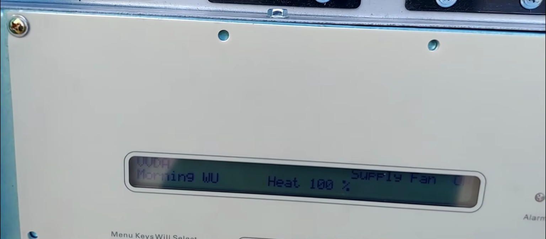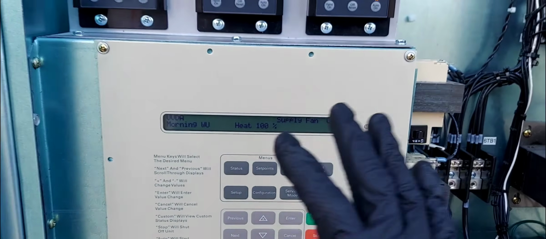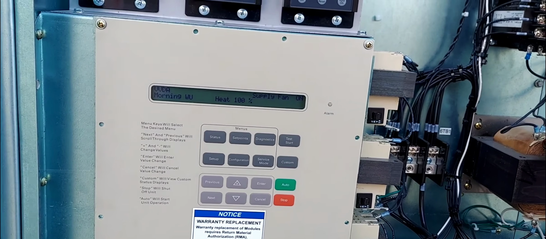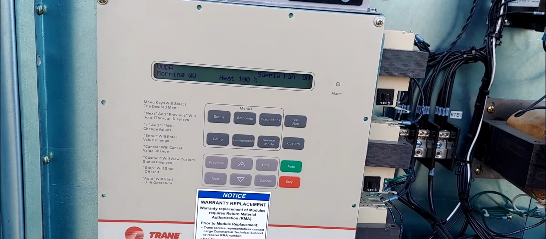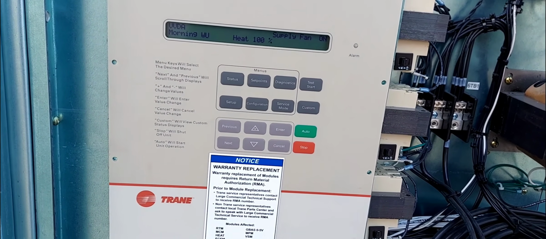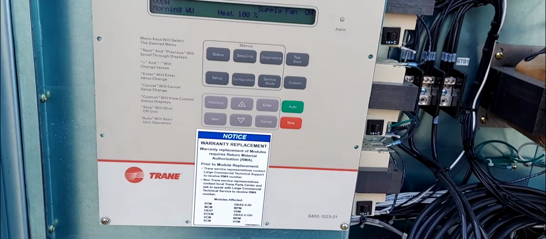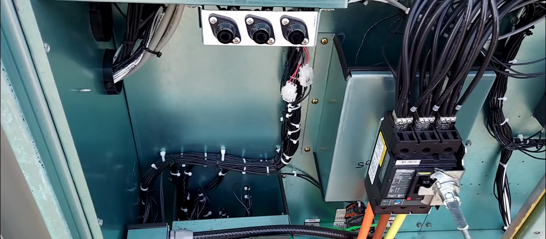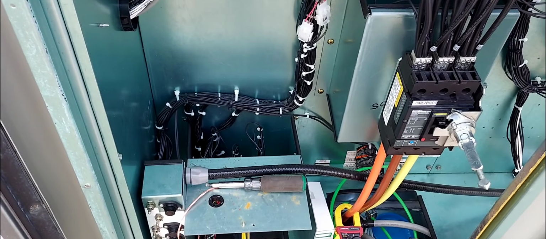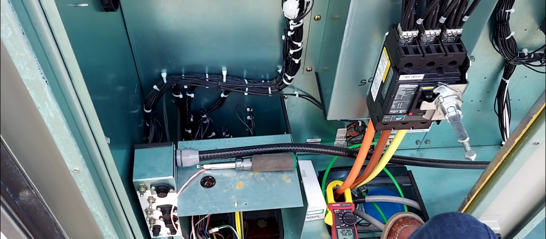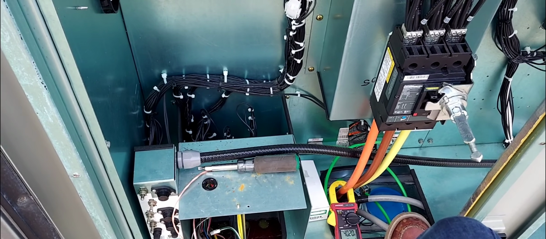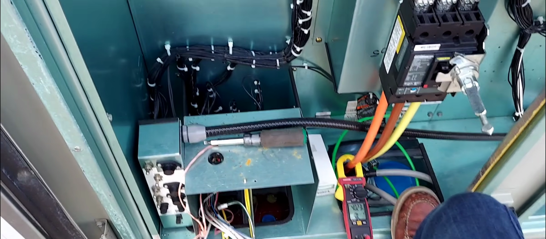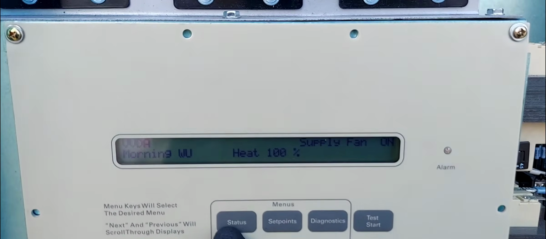I'm just gonna watch it, monitor it and see if the cooling turns on, or I'm gonna do a service test mode on the cooling just to make sure that there's no other issues. It was just a fluke, I don't know, perhaps fuses do get blown sometimes, then you replace them and then everything is all right. But as you can see, we're good.